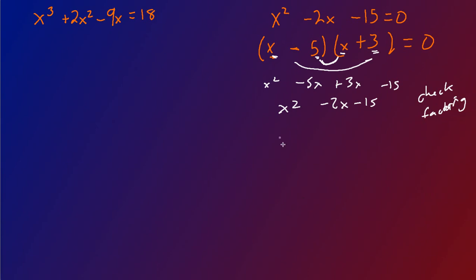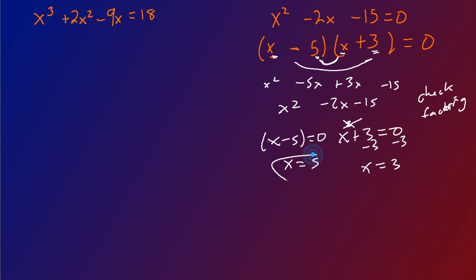Alright, so x minus 5 equals 0, or x plus 3 equals 0. Add the 5. Now you might think, well, didn't you say the sum of two things? No, if this were squared, then I couldn't do it, but it's not, so I can do it. So subtract 3, and x is negative 3. So that's good. Negative 3.